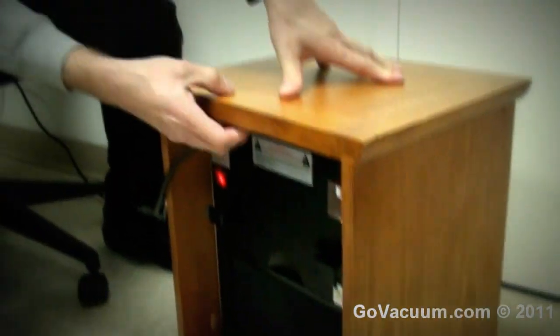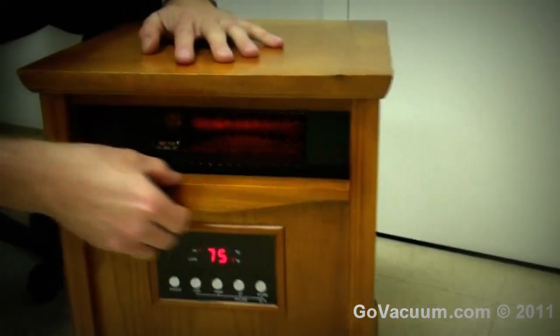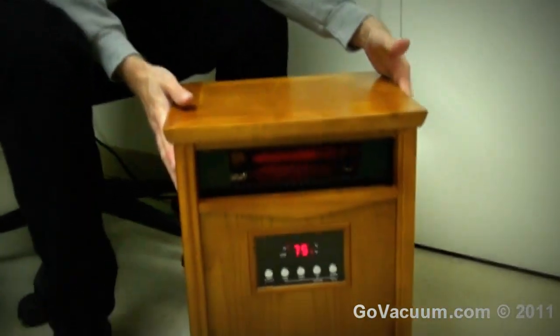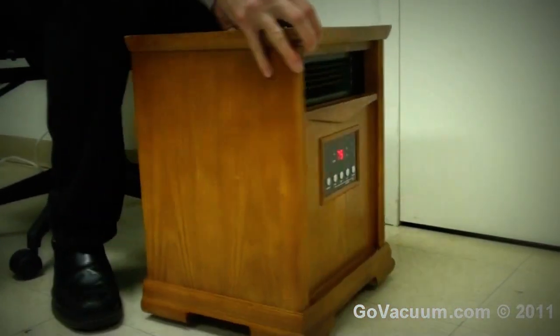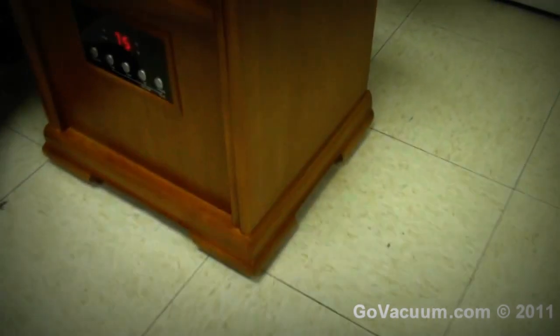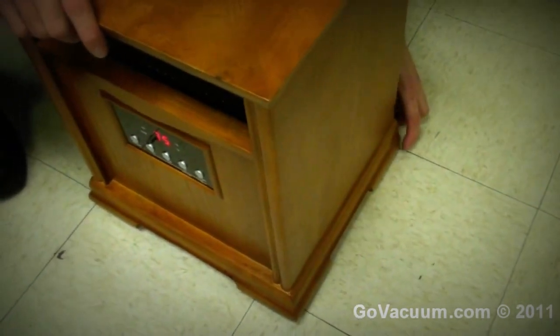And as you can see, solid wood construction here, plywood through here. The front here, nice pieces of solid wood for the surround casing. Really cool because with this edition of the Stealth-6, besides having 6 heating elements versus 4, it's actually vertical. So versus being kind of wide and short, this is much smaller. As you can see, these tiles are 12 by 12s. It really fits just over about a half inch over one here, maybe an inch or two over the side here. So it's really compact and nice.